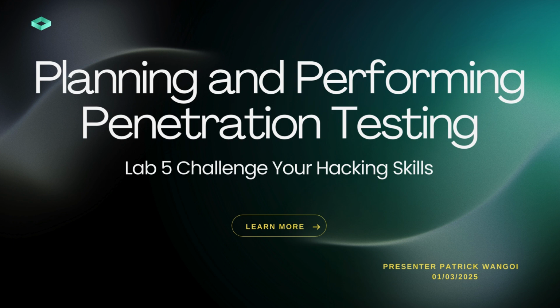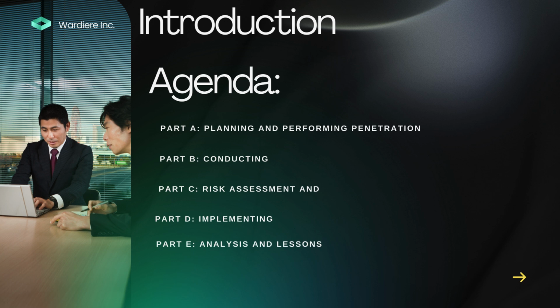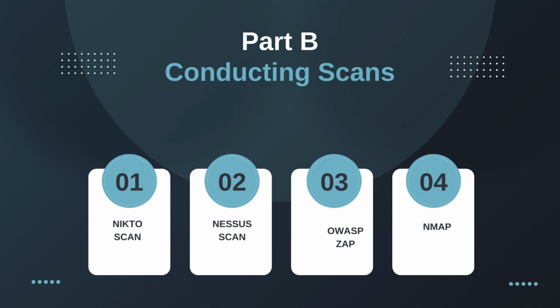Level 2 virtual machine. The objective of this project is to identify vulnerabilities, analyze risks, and recommend effective mitigation strategies to enhance system security. To achieve these objectives, we use several industry-standard tools, including Nikto for web server scanning, Nessus for vulnerability assessment, OWASP ZAP for web application testing, and Nmap for network enumeration. The process involved conducting scans, documenting the results, and proposing actionable mitigations.